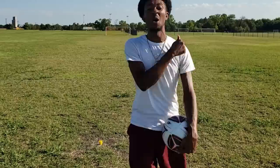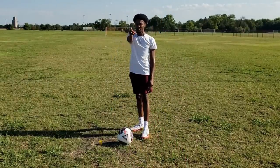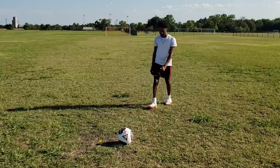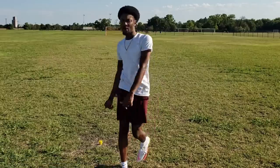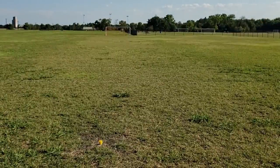Hey, that felt much better, though. I'm going to do one more time from this angle. That felt much better. Like I say, step one, look at the goal where you want to shoot. Step two, look down at the ball. Step three, even stride. Step four, plant your foot next to the ball. Step five, lock your ankle. Step six, bring that leg back. Step seven, straighten your back. Step 11, boom! Okay, he keep going down the middle. We don't go to the right. I'm feeling it though. I'm feeling that one. Let me turn it to the other side.